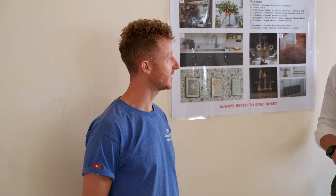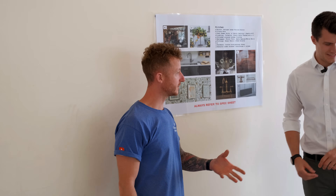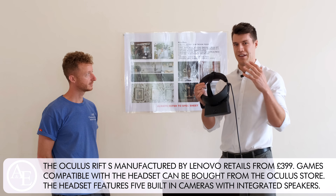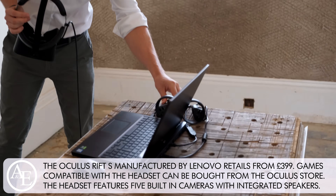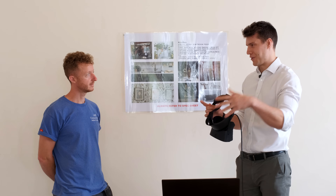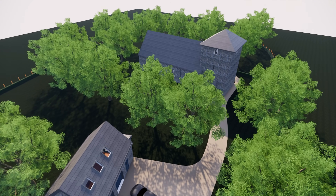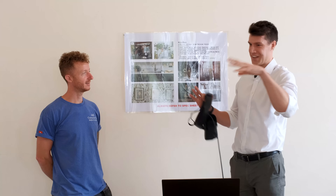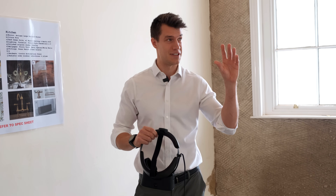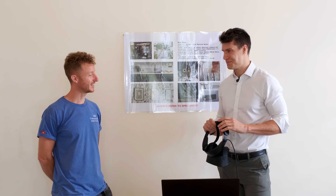It's got some really great implications in the building industry - you could literally design a whole house and effectively walk through it before it's even out of the ground. The Oculus Rift S is what you put on over your head, we can adjust it for the right fit, and there are a couple of handsets to control as well. You can teleport around to move through a bigger space rather than having to walk. Interestingly, if you don't get too sick, you can go outside the building, fly around in the air, look from above, from every angle. There are also settings to look at different daytime lighting and capture images.